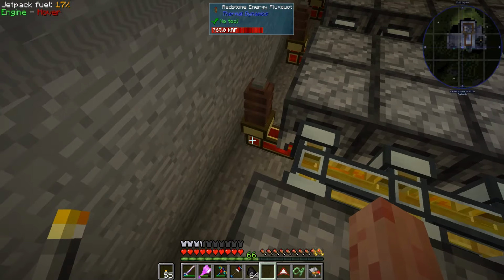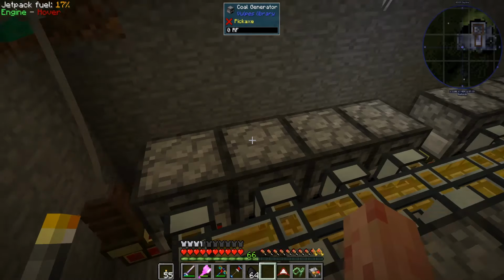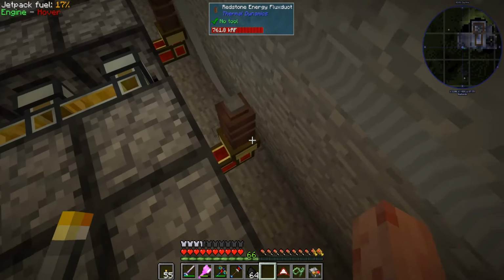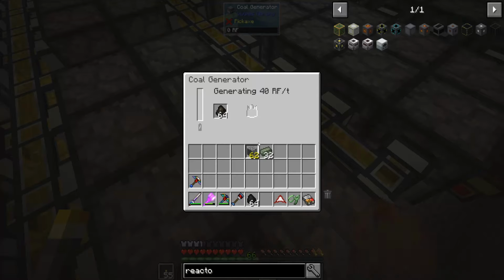I usually base it on these cables. If the cables are empty, that means all the power is being used. All of these are burning at full capacity pretty much, and pumping as much as they can through this cable. So this cable's empty. These ones are all full, which means these are not running at full capacity, if they're running at all.